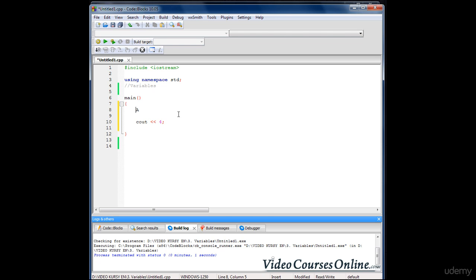Let's start from int, which stands for integer. Integers are numbers that have no fractional part and they can be negative. So now we can assign to our variable only an integer. By assign, I mean putting something into that variable, right?